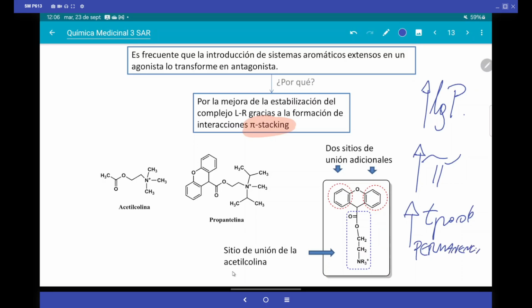If the permanence time in the receptor increases, what does that mean? That the compound is attached for more time to the receptor. Greater probability that it is a plug, that is to say, that it is an antagonist. Now, it could first come and activate it. It could happen that it arrives, it activates briefly, then the rest of the time it is a blocker. There are many antagonists that do generate an initial activation, but from there the blocking, because they take a lot of time to get out of the receptor.